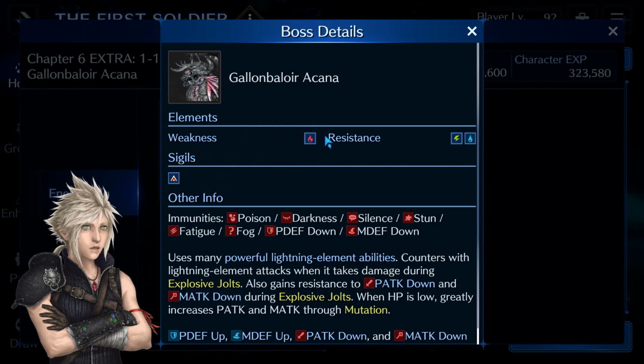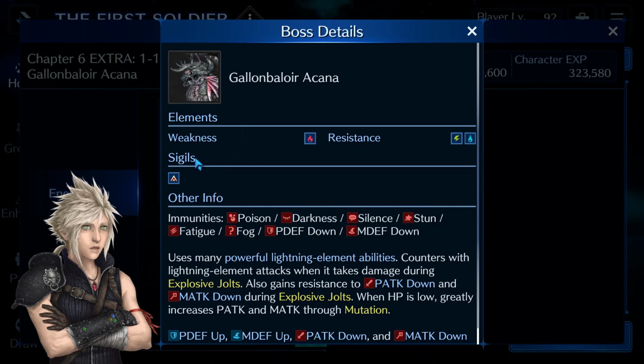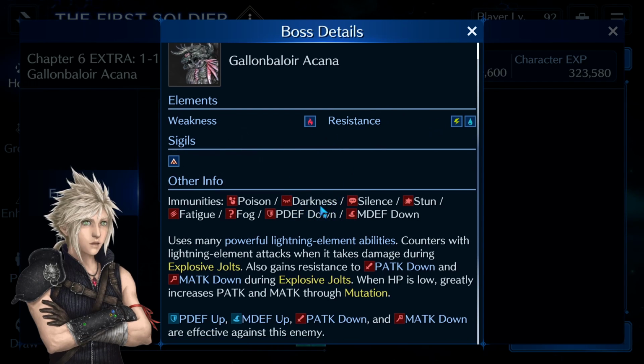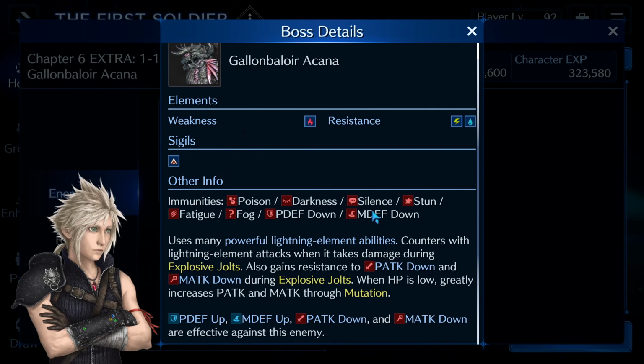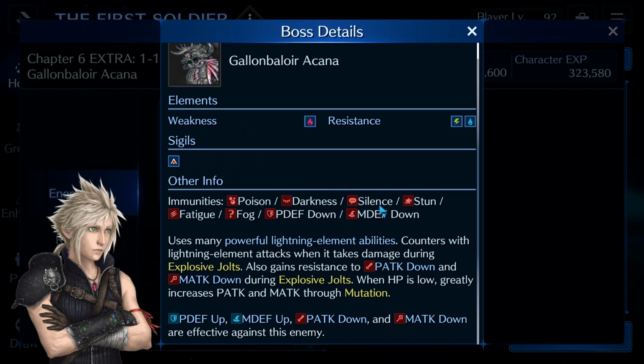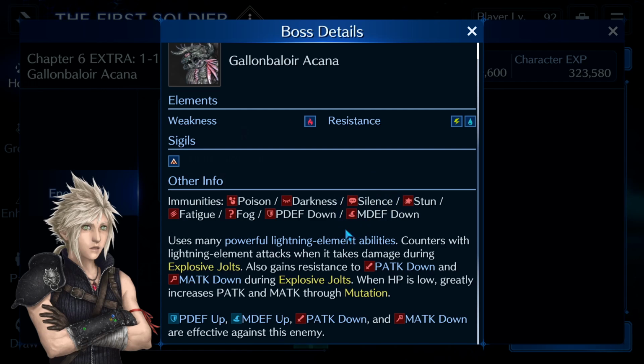His only weakness is fire, so use Hellfire, and bring Radiant Edge or Fire Breach. Also sigils, it's the triangle sigil if you want. Personally, I'll be skipping that sigil. But also, you cannot reduce his physical or magical defense. However, you can reduce his physical and magical attack, and actually you have to do that because he hits insanely hard. So you have to reduce that incoming damage, at least if you can.